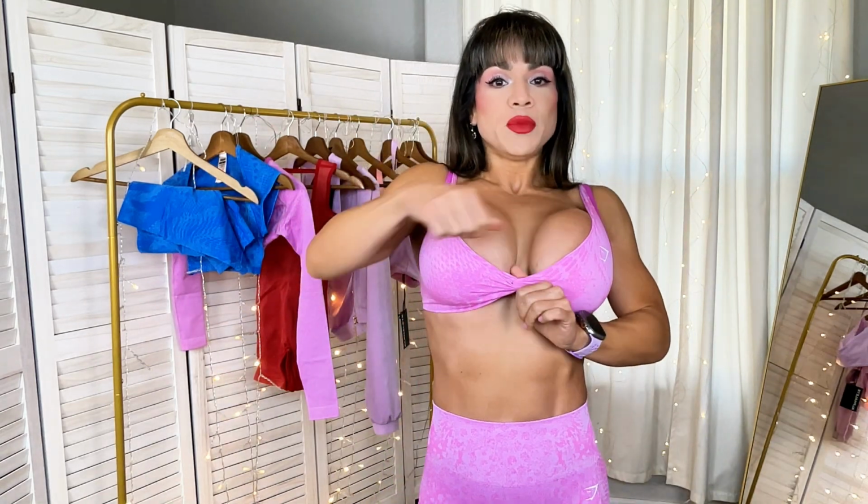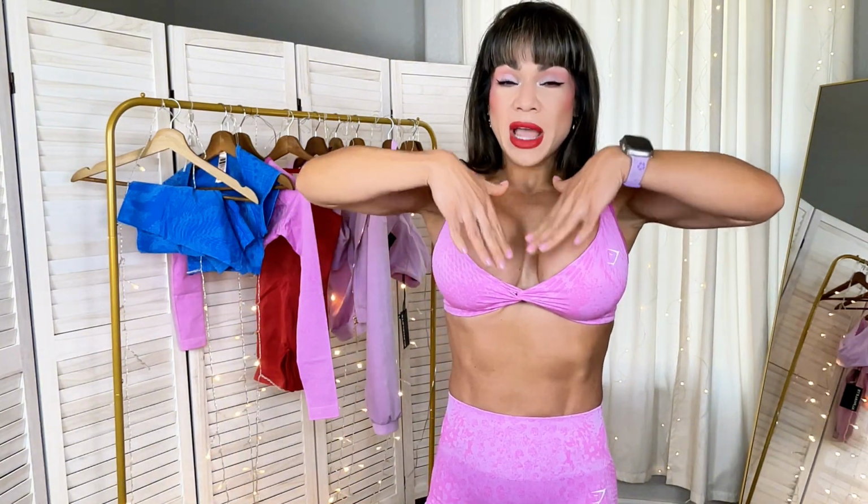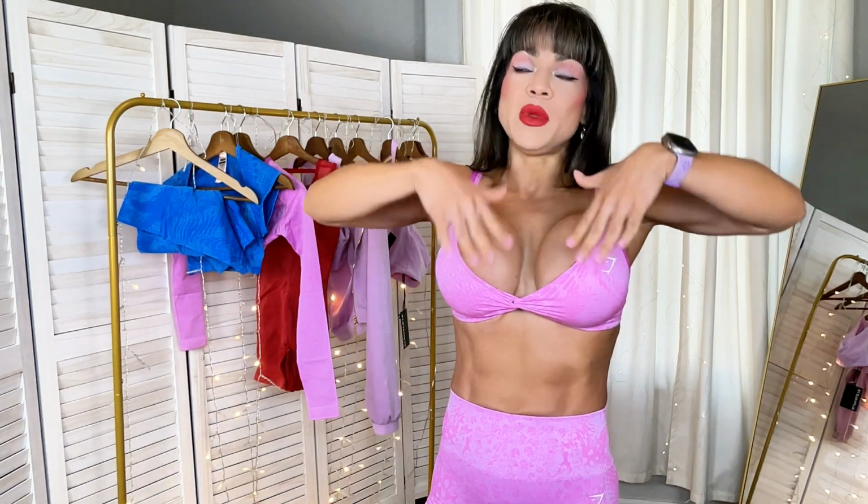The twist looks beautiful. At the same time, I do feel pretty supported in here. If this had more coverage at this area, this would be perfect for me. It is not digging, it is not causing me any trouble. It is just the level of coverage. I know it is not for me. It's not what makes me feel comfortable if I gotta leave my house. To wear this for a workout indoors inside my house, of course.